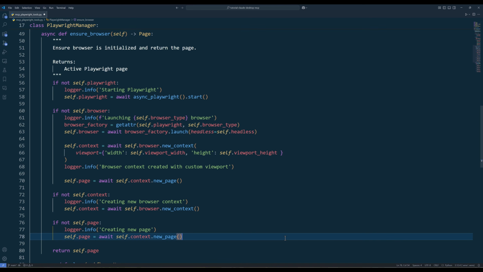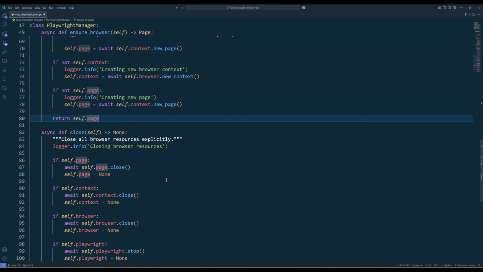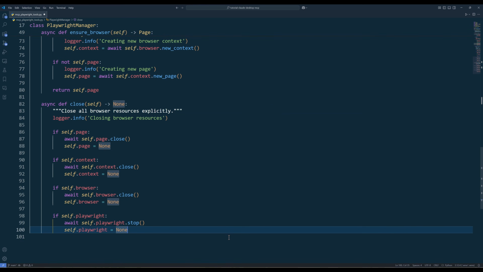This is useful if you need to simulate different scenarios or manage multiple independent browser states without the overhead of launching multiple browser instances. And the async close method will terminate all the resources to ensure they don't consume memory in the background. That's basically the Playwright boilerplate for us to get started using Playwright Python package.